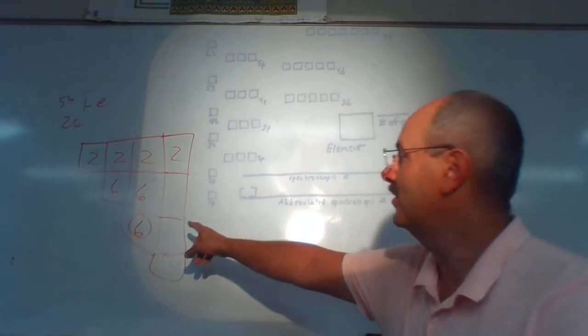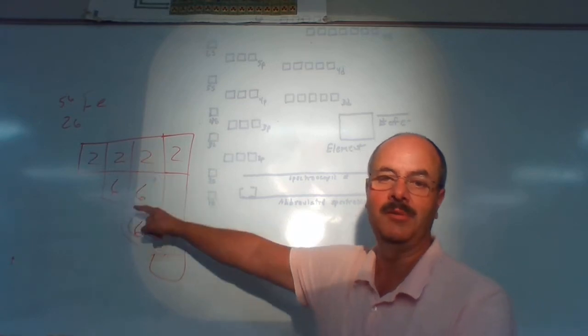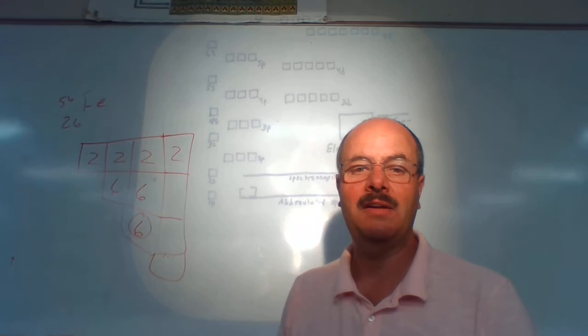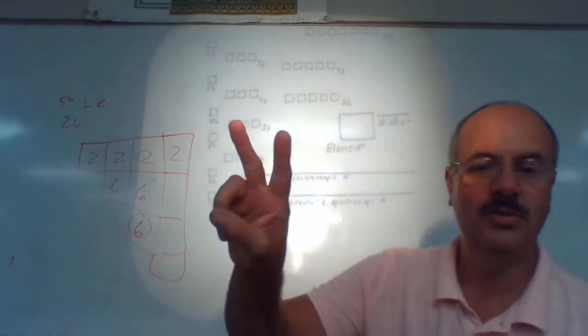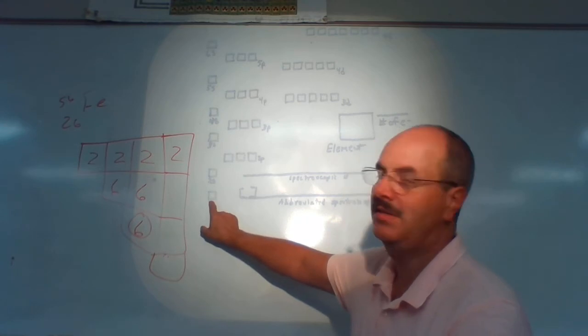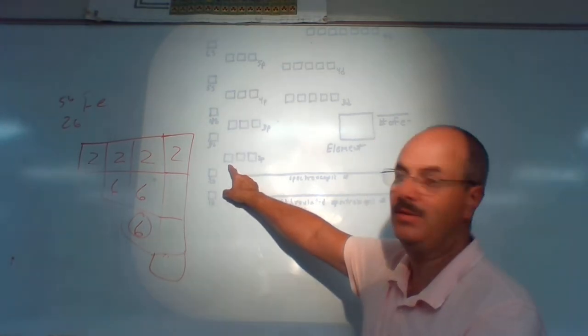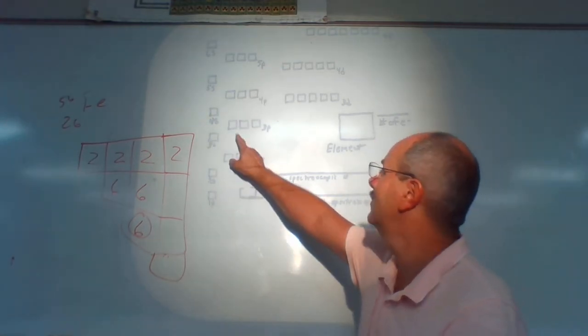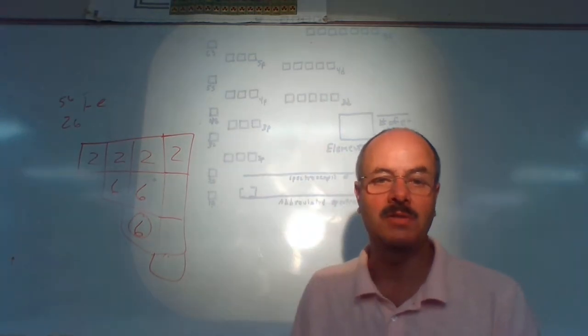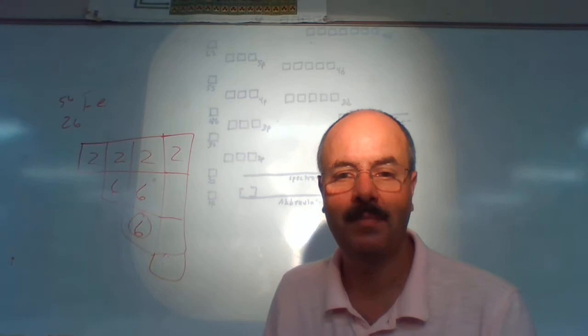What it is, is you already know it by having done this model over here, because each one of these boxes, what each one of those boxes does, is it holds two electrons. That's the most you can put in any box. So this box here holds two, this one up here holds two, this guy holds two, that one holds two, this one holds two, that one, this one, that one. Every single one of these boxes, the most it can ever hold is two electrons.